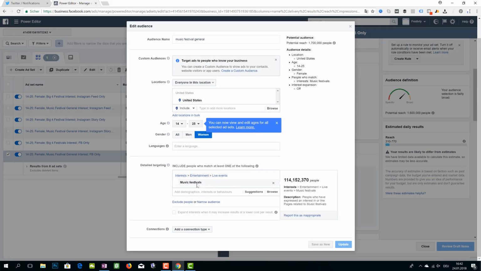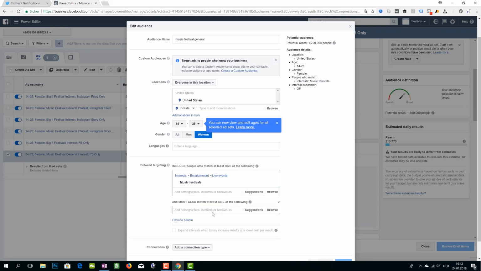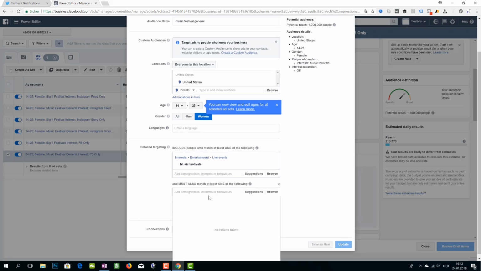For the targeting, he's used everyone in the United States in this age and gender that likes music festivals. Now that is way too broad for your first campaign. I would use this narrow audience feature down here and add other interest groups in here to get this potential reach group down to under 500,000 people.